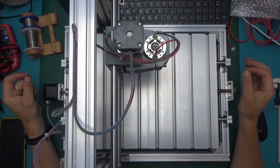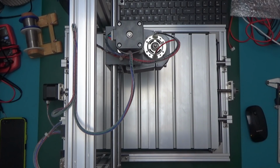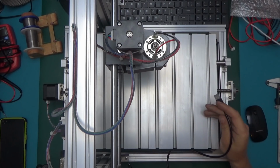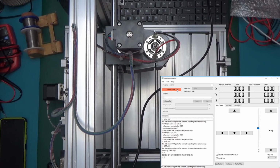You guys probably want to see this moving just as much as I do. So here it is. I've got the Gerber controller software up and running. About to plug it in. I'm going to go ahead with the power supply first. Okay, it did a tick. So let's plug in the USB. COM6. Open. Baud rate. We are in.